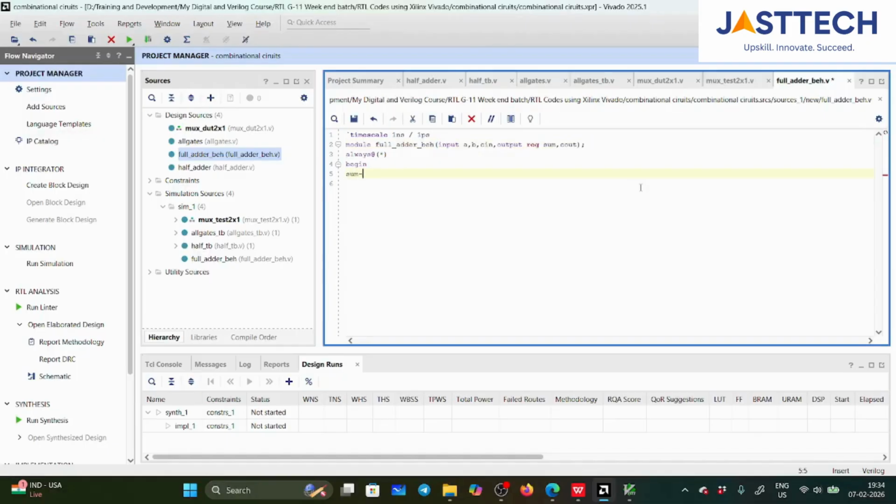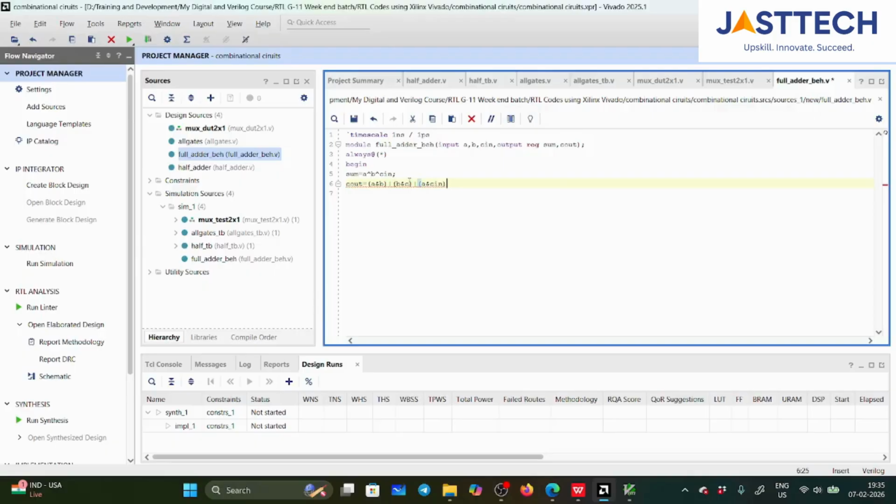Sum equal to a xor b xor c in. And carry out equal to, I am using bitwise AND gate and OR gate: a and b, or b and c in, or a and c in.